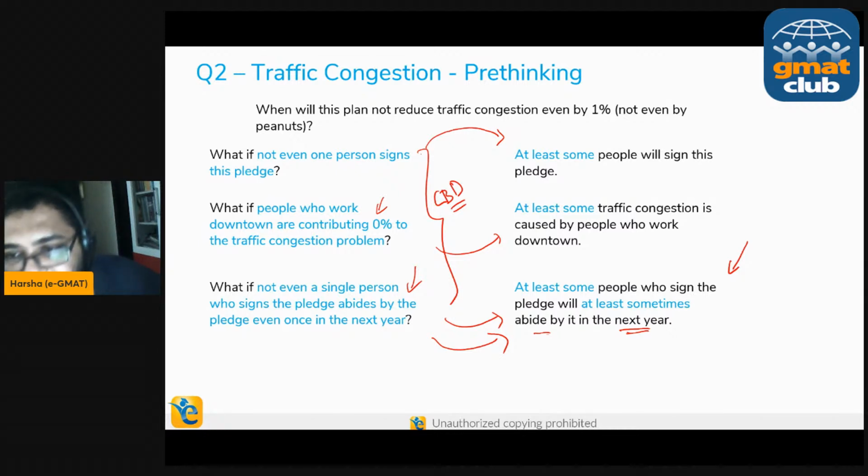Now that is pre-thinking. Anuj asked an interesting question: what if the incentive is not attractive for the people? See, even if it's not attractive, out of my sense of environmental duty, I might still abide by the pledge. So it's not good enough for an assumption. Yeah, that's a good question. What if this is not motivation enough? If it leads to me not signing the pledge, that's valid. But otherwise, even if your incentive is not good enough, out of my own sense of goodwill, I might still sign this pledge. I might still do carpooling once in a while. So for an assumption, that would not work.